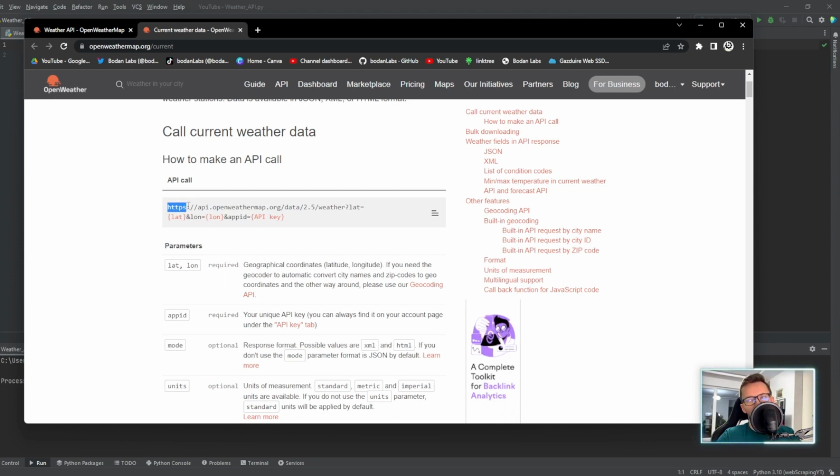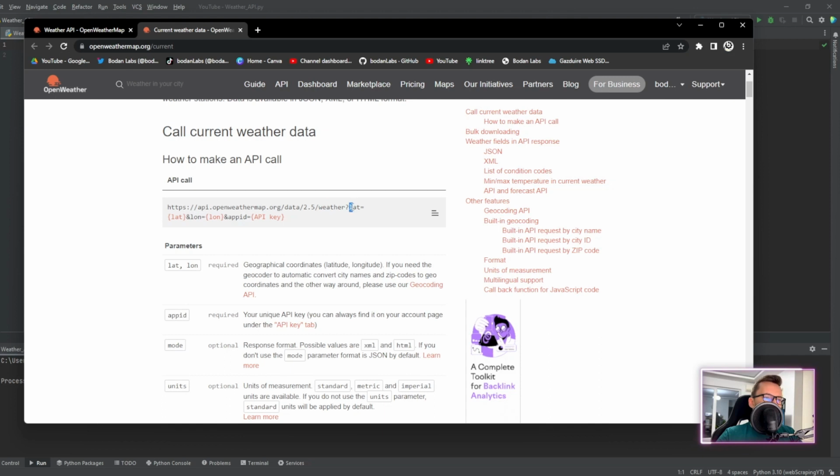The first thing is obviously the protocol, and then the host. Then we will see the application context, the version, and after that we will be using the resource, which is the weather. And after the resource, you will have the parameters.